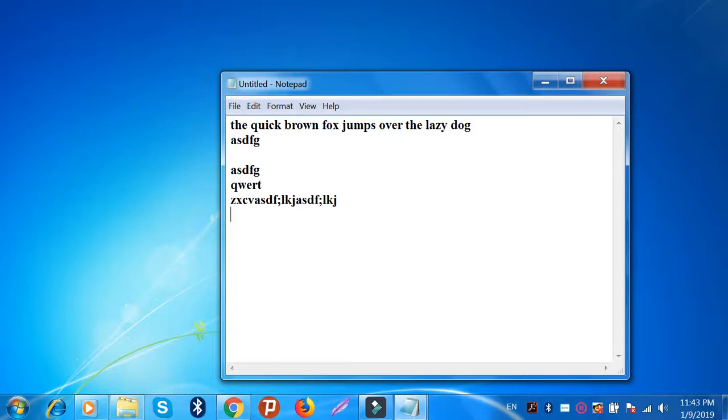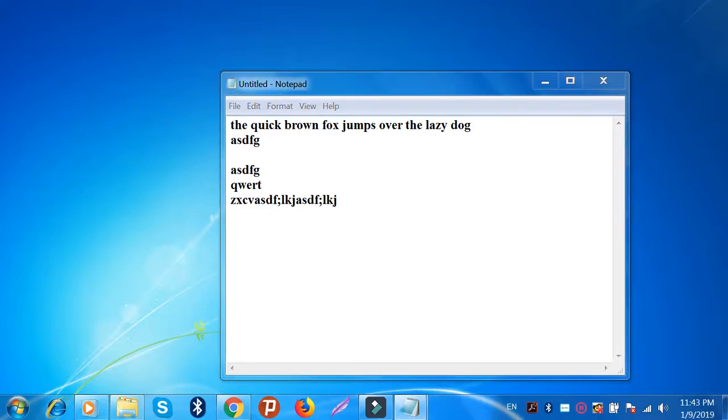So the sentence is very short, and you should keep this sentence in your mind and start typing it.